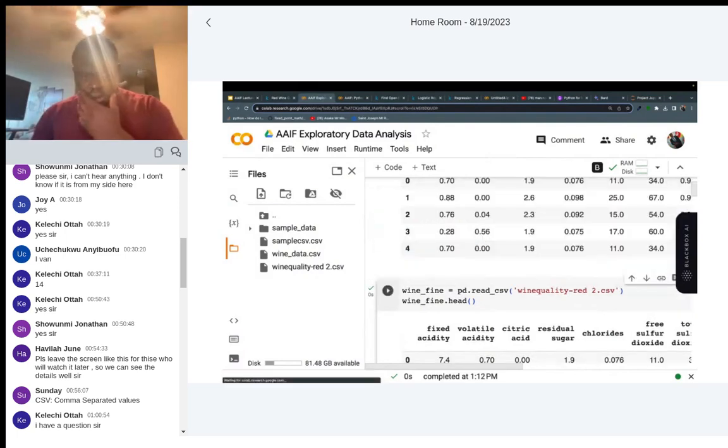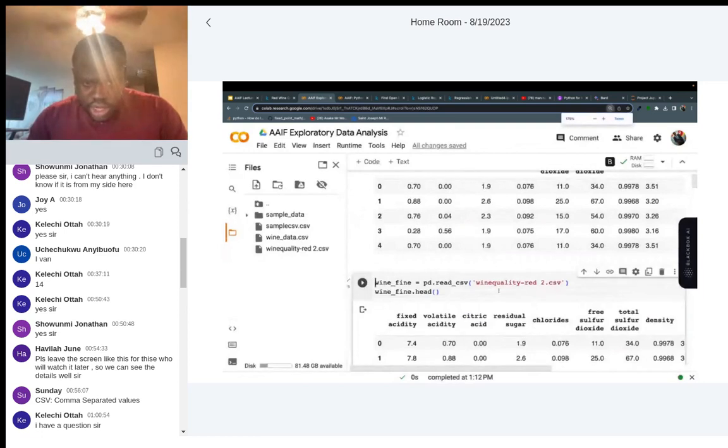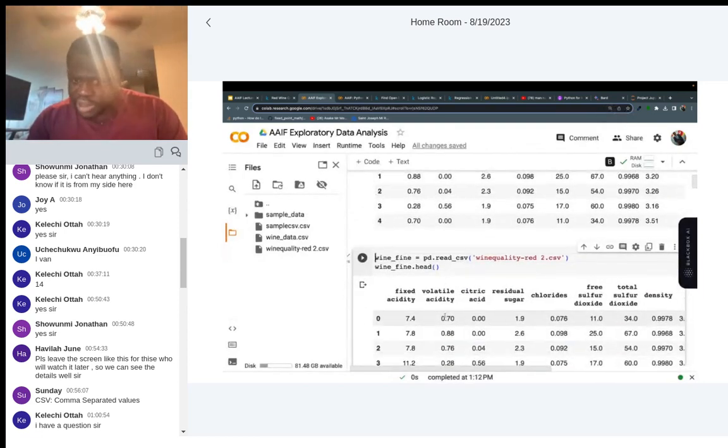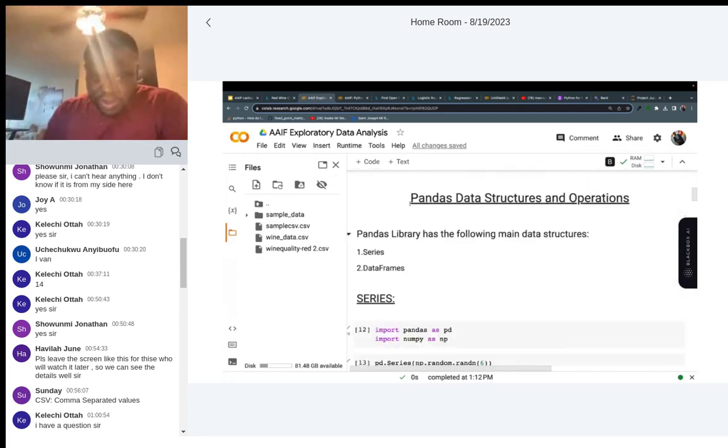You can see 0.7 is still 0.7, 0.88 is still 0.88. Nothing will happen to the rest. If anything happens, come and call me. It will just take what you said and get it off. Do you understand? I hope I've answered your question.